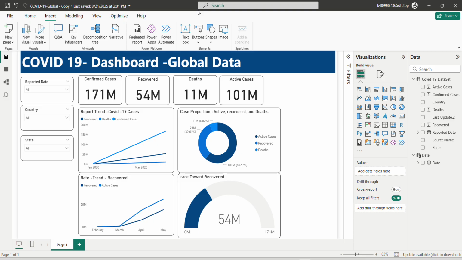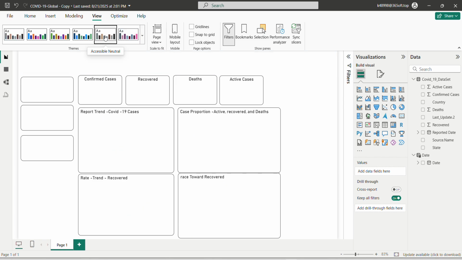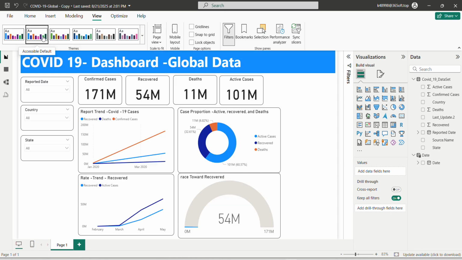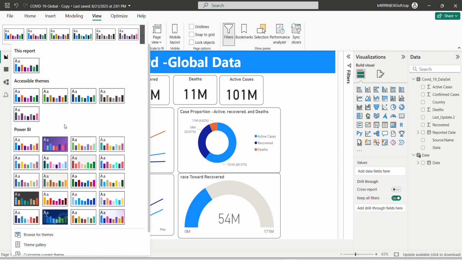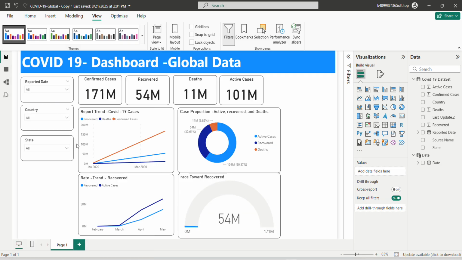As we have done so much formatting in our previous lecture, I am not going to make another video for this dashboard on how to do formatting. You can set the formatting according to your own choice, and similarly you can change any theme from here. It will change the values and the color according to your own choice. So this is how you can make your dashboard more interactive and attractive.